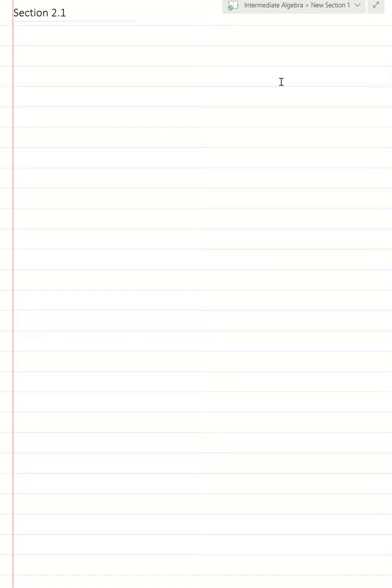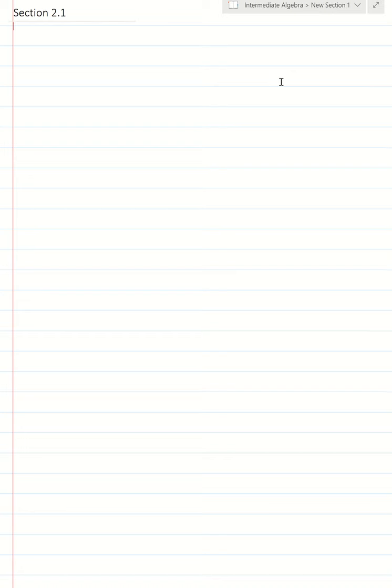Okay, let's get started with our first section. You'll probably see that in the first couple of sections, a lot of this is review from some previous math courses that you've taken in the past, whether it be high school or maybe also in college. So let's just review some of the basics before we actually get started with section 2.1.